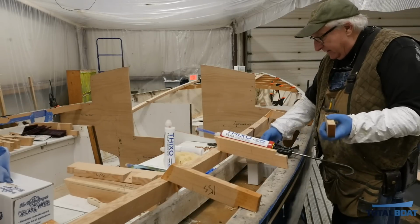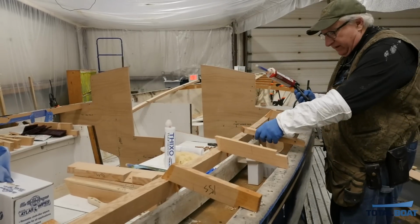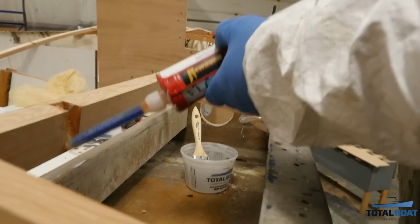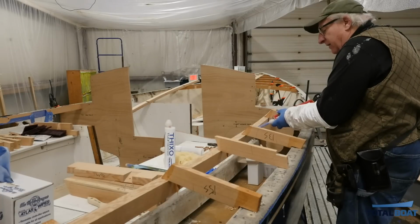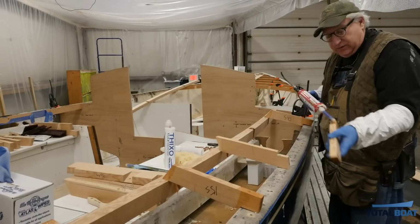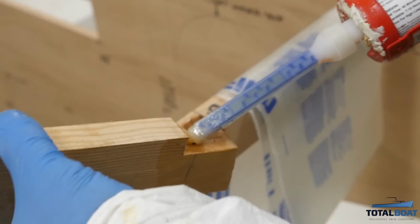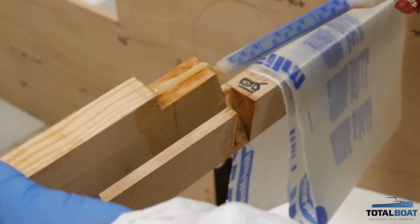The second part of the process is the application of the Thixo flexible adhesive, which we're going to be applying into this joiner notch that receives the inboard end of the deck frame. And then we're also applying it to the deck beam. This is the notch in the top of the deck beam that lies under the hull to deck flange. The end of the deck beam lies alongside the hull.